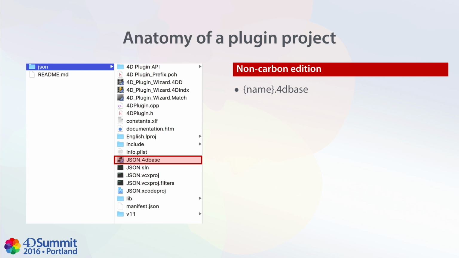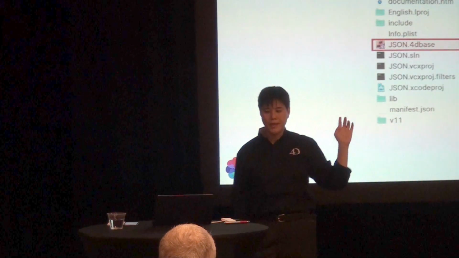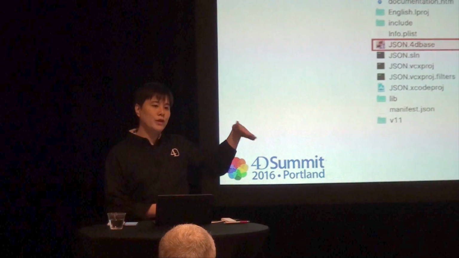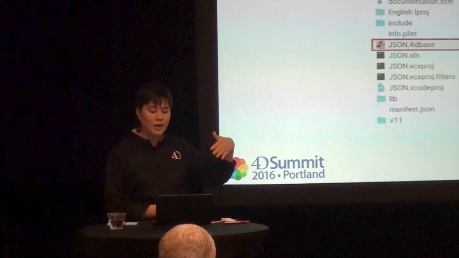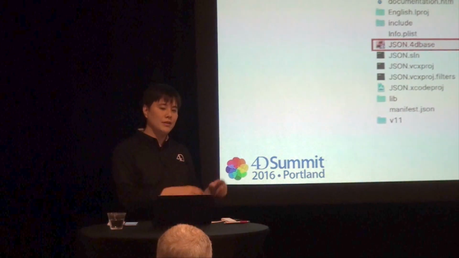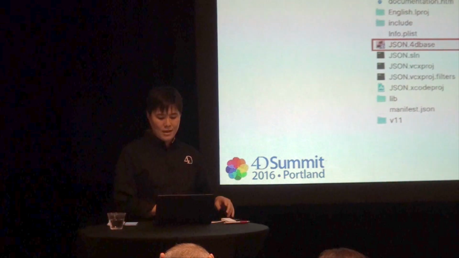The only thing you need to know is that there is a sample database, a 4D database with the 4D base extension, and if the project happens to have a V11 folder, that means that the top level structure is a Cocoa version. In other words, you can only use this plugin using 4D V14 or above, because this new architecture, which doesn't use Mac resource files, was only introduced in V14. So V14, 15, 15R, or 16 to come.